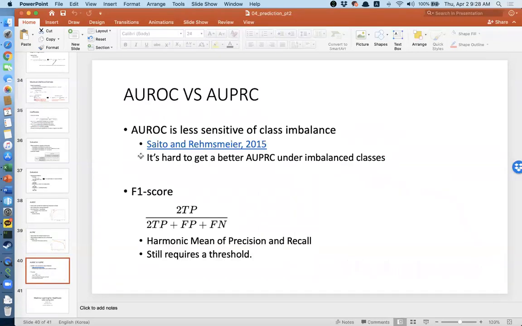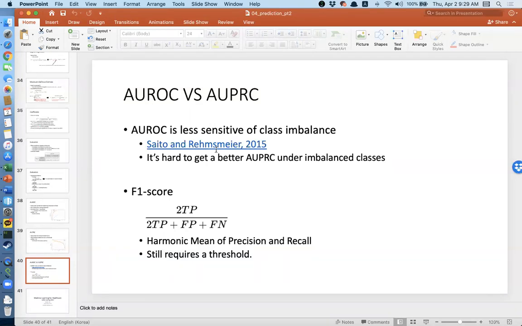All right. So what's the difference between AUROC and AUPRC? AUROC is less sensitive to class imbalance. There's a pretty famous paper by Saito and Rehmsmeier in 2015. It shows that as you change your ratio of positive and negative samples, as I said, like readmission 10%, not readmission 90%, you can change the ratio to 20/80, 30/70, 40/60, and the AUROC doesn't really change.